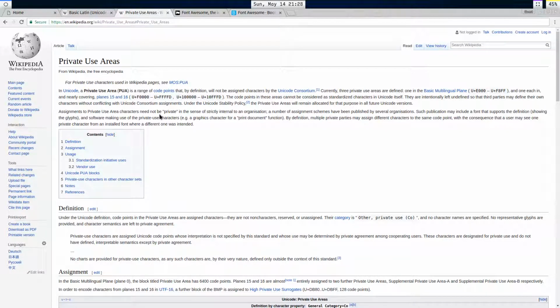But some other corporation or person could say, well, I want Unicode code point F0001 to be my logo, or a variation of the letter F, or something like that. And that would also be totally fine.